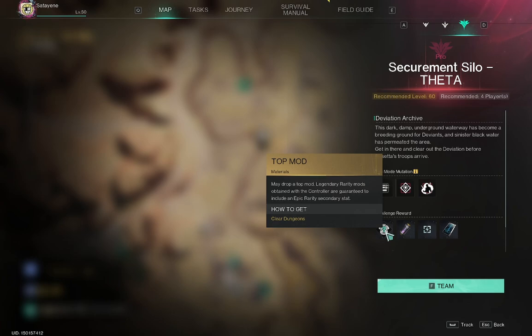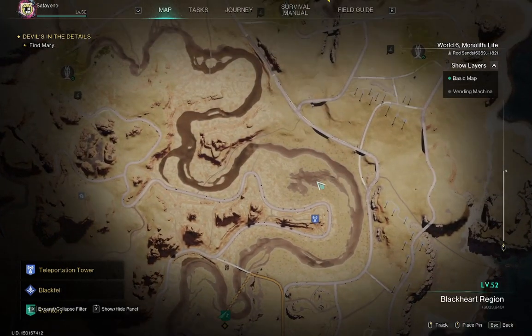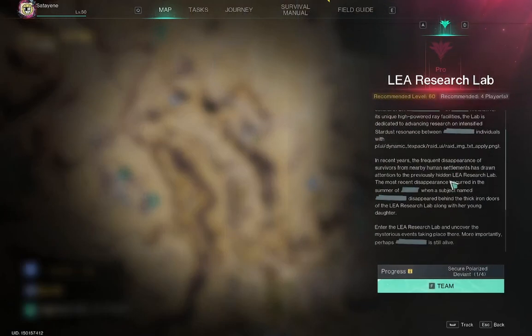This is one of the things that you can really hurt yourself on, wasting your controllers on farming things that aren't guaranteeing you that epic attribute. One of the things I want to caution you against is Leah Research Labs. A lot of people go into Leah Research Labs, kill the first boss, pick up their mod, and then leave. But if you do that, you're not guaranteed your epic mod, your epic rarity attribute effect. So don't just kill the boss and leave. You get guaranteed purples on the second boss and on the 4th boss in Leah Labs.